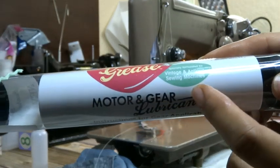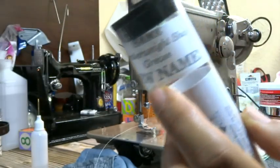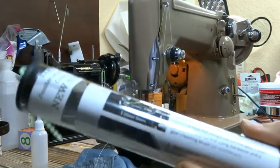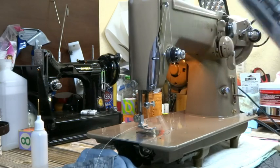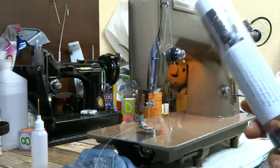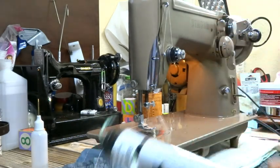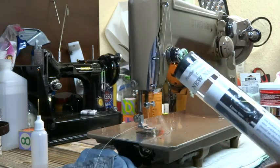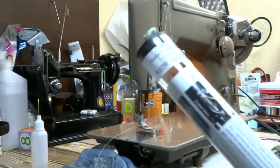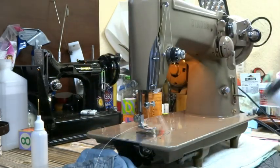This is especially for vintage and antique sewing machines. It's sold by the Featherweight shop. And for the motor, this is a must-have. Now, if it's not the motor and it's just regular cold gears, then you can use pretty much any type of grease, and I use Tri-Flow. But if it's motor related, you do want to use this type of grease because of the low temperature.